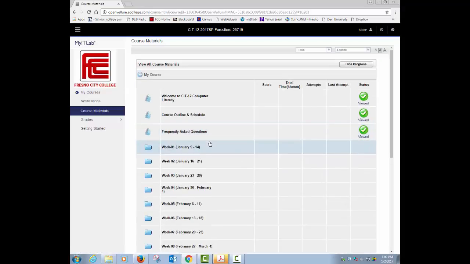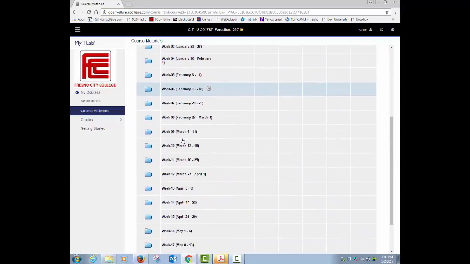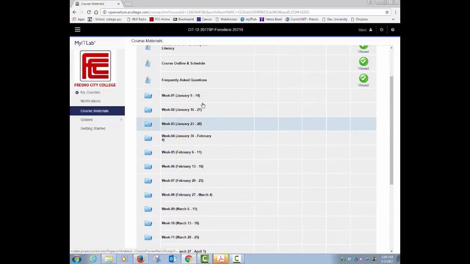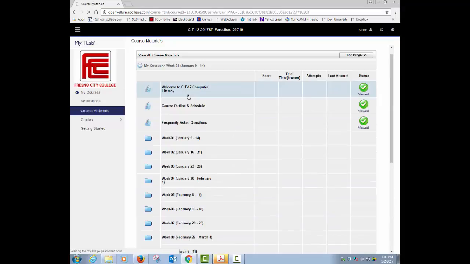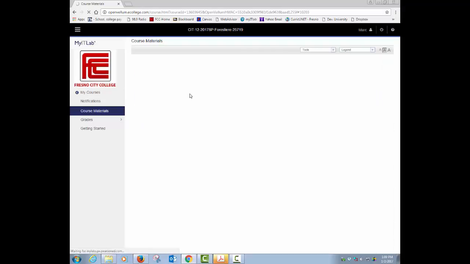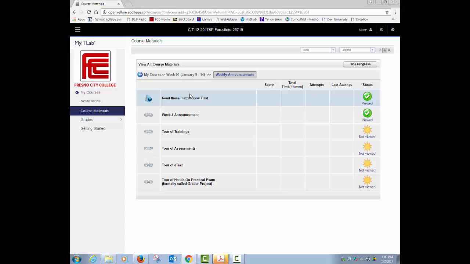And then we see a breakdown of week to week for all 18 weeks of the semester, okay? For a welcome, we really should get into week 1 right away, and inside of week 1 we have the weekly announcements. What I would like for you to do is to go through each one of these. Now, this first one is just a general instruction. Every week we'll have one of those, okay? So you could always see that, and probably they're going to be duplicated from week to week as a reminder of what the assignments are and how much time you have, things like that.